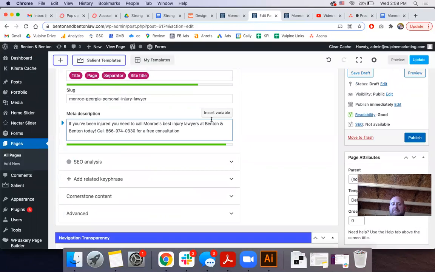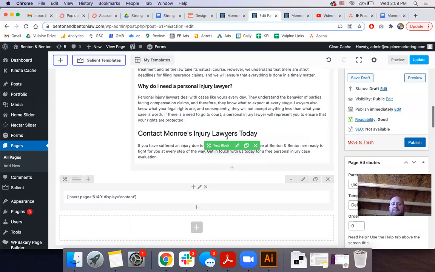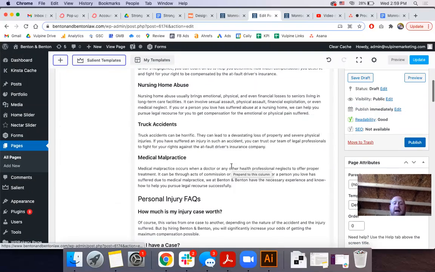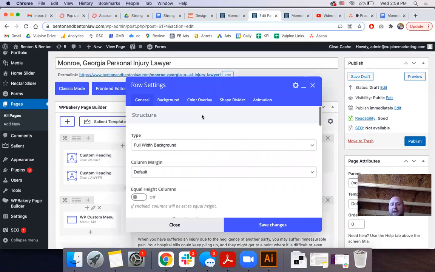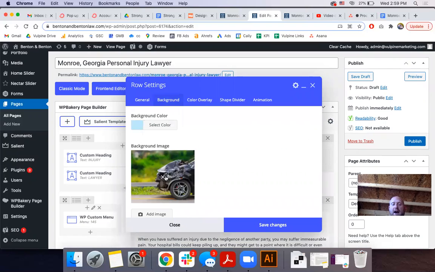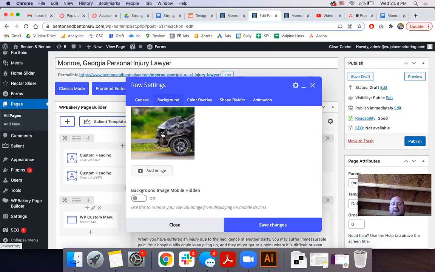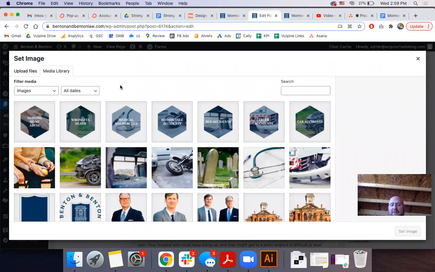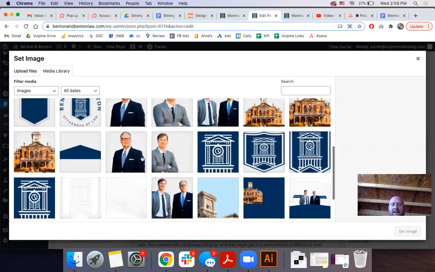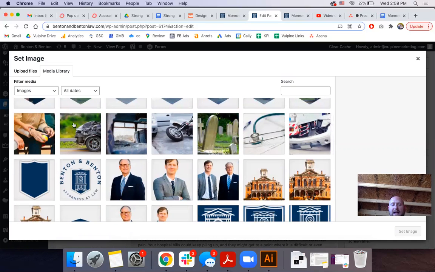Now, this particular one, we don't really have many images on here, but I would absolutely recommend that we do have them. Right now we have this car accident one up here, which is not bad, but it would be great if we could add or at least change the image in here. Let's see, has anyone been injured? Is there one in here that might look a little bit better? Nope, I don't think so. I think we might just leave it as is for now.